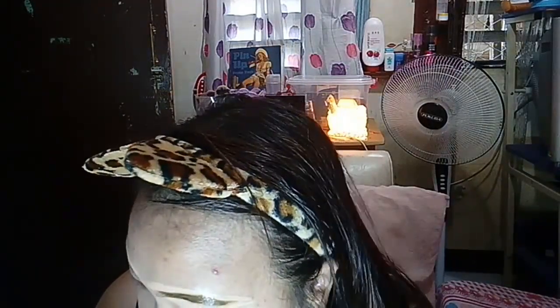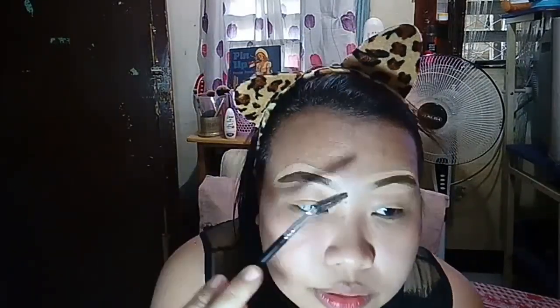On the left side, I'm not worried because it has concealer. And on the right side, I can see that it's turning black already, compared to the side I just applied. Yeah, it's turning black still. So let's just wait and use a spoolie to put some of the product in the brows. Let's just brush it inwards.